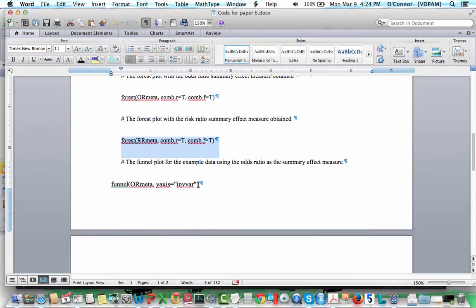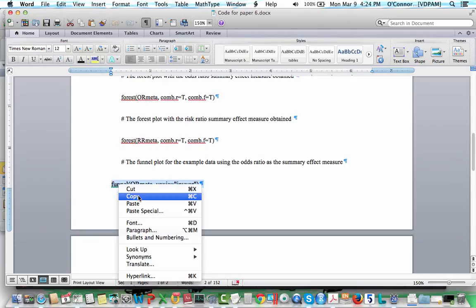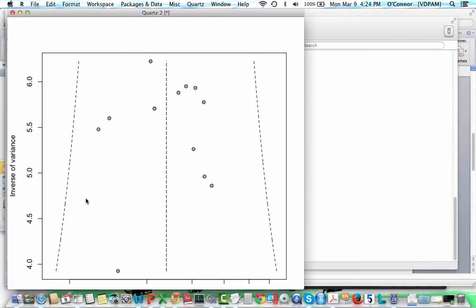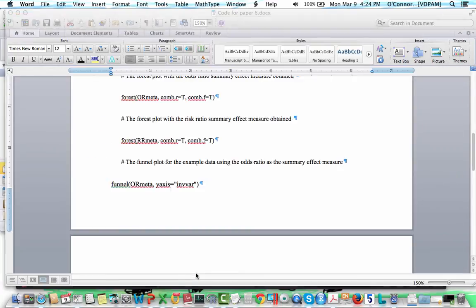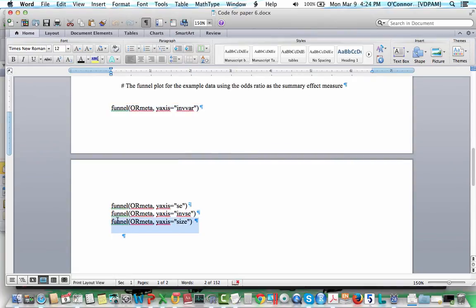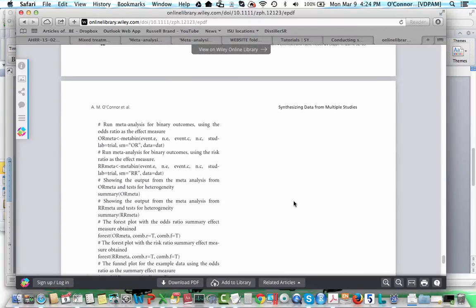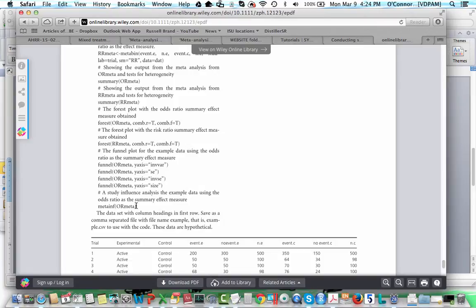So then the other things that we like to do, of course, is we like to run a funnel plot, and the function that we use for the funnel plot is funnel. And you see we have the funnel plots, and again you can read the paper about how they could be interpreted, and there are actually a variety of different ways that you can do the funnel plot. And last but not least, the paper itself has an influence analysis using meta-inf, and I'm just going to copy that.